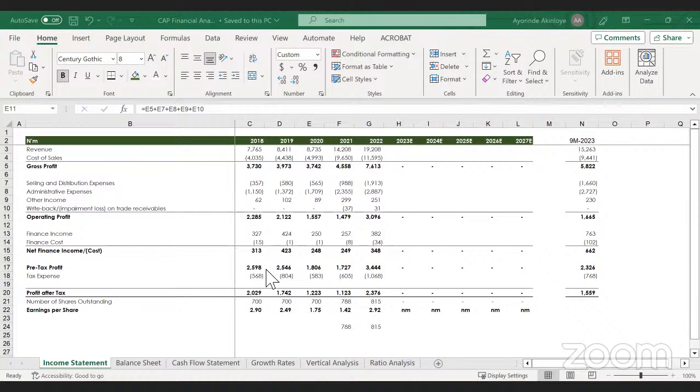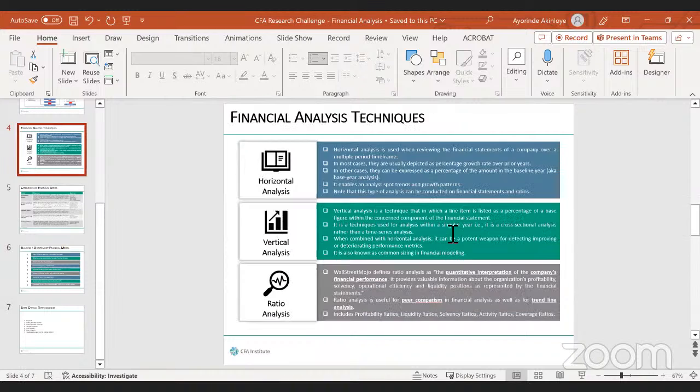Okay, I'll go over it. So let's pick vertical analysis. The whole idea, I explained in the last class, let me just go back to that slide so that you can see. I explained that horizontal analysis is basically a time frame thing. It's like you're measuring growth rates. You are trying to look at growth patterns. You're looking at revenue. How has revenue been growing, or how has it been declining?